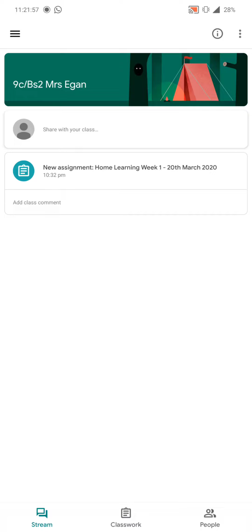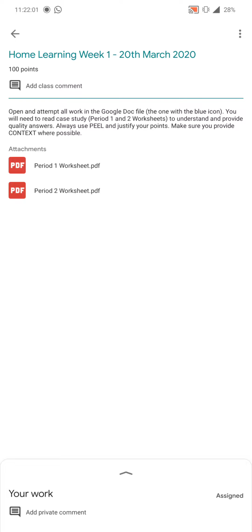So I'm going to use this example here as a new assignment, and the issue that you might find or might be concerned about is how do you actually work on here. So I've opened up this assignment. You can see nice clear writing, some instructions, title, some resources there. Sometimes teachers will share other resources that will accompany the task itself. Maybe you have to do some reading beforehand. Maybe you have to watch a video or a slide of some sort.